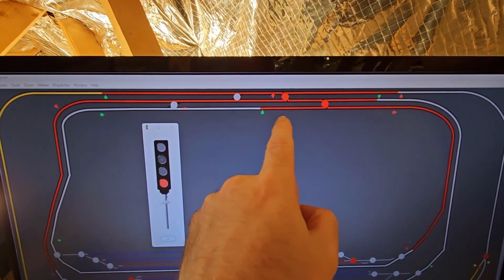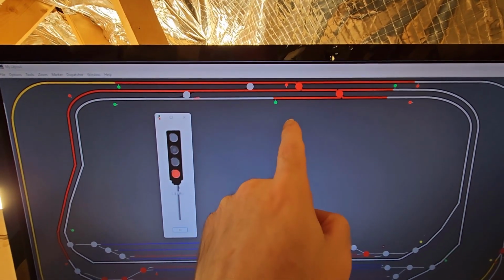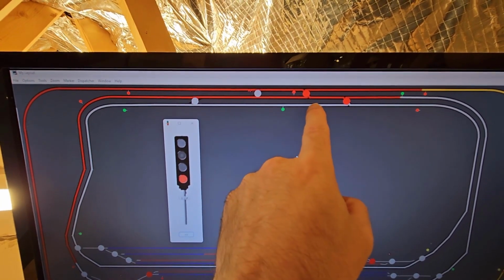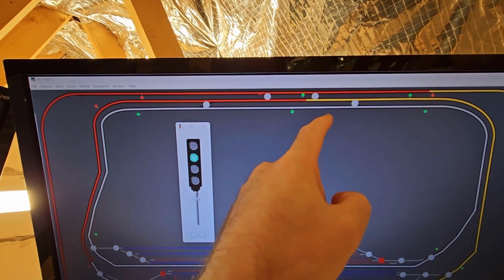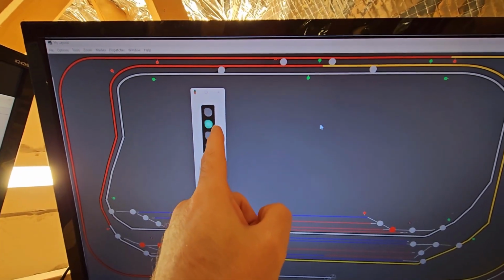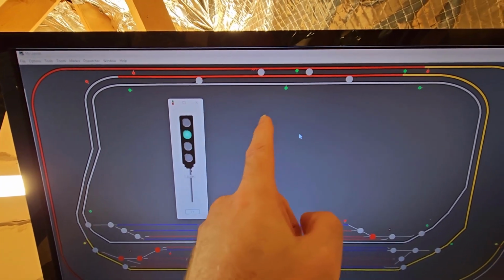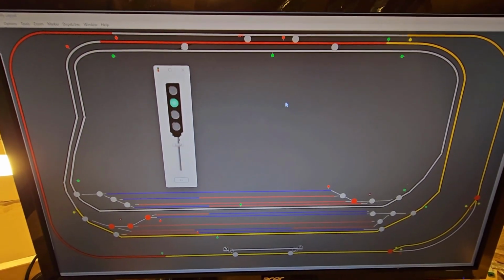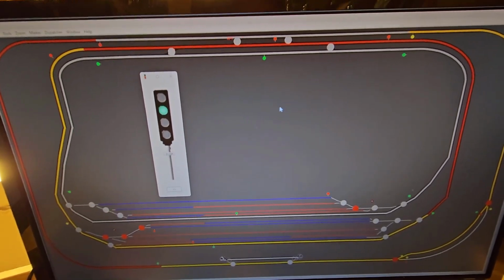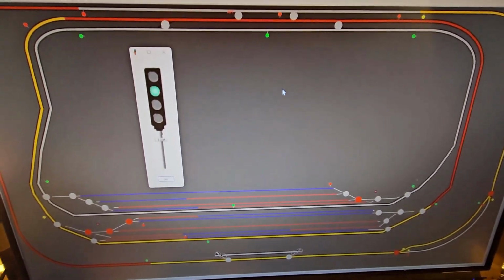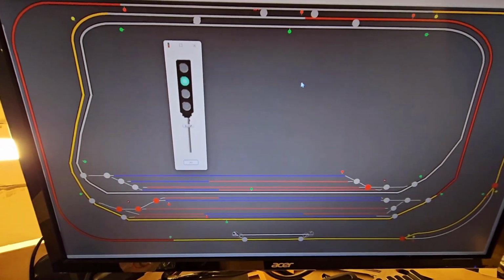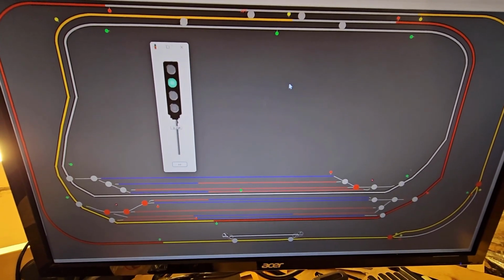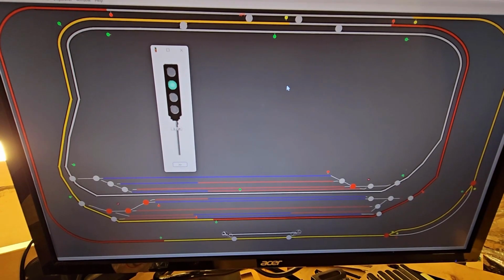The APT is just making its way past now, so as these blocks clear, and these turnouts are turned back in favour of the train going in this direction. There we go, we've gone back to green, and the class 40 can head on its way again. Now this class 40 is being driven by the layout by JMRI. It's automated, but the signal thing doesn't care about that. It just tracks the train on its journey around the layout regardless of who or what is driving it.